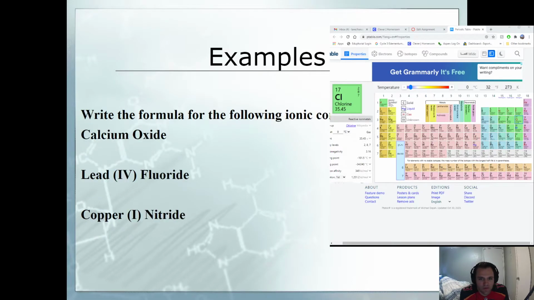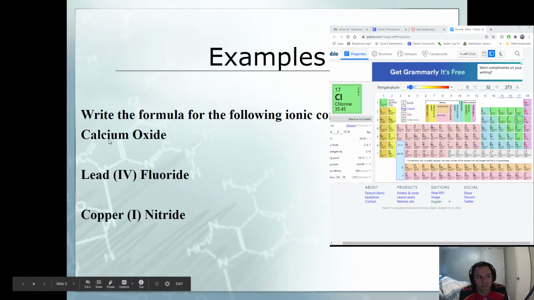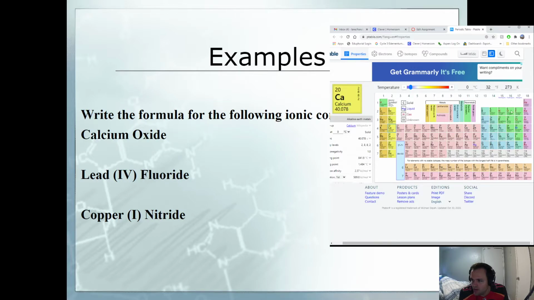We can also do this going the other way. If they're giving us the name, we can use that to find the formula. So this is another time where you're going to have to know how to find the charge of something, or else you're going to be really stuck knowing how many of each thing you need. So for calcium oxide, we can look over here and find calcium. Look over here, oxide means oxygen. So we know it's going to be some number of calciums and oxygens bonded together. And to know what number of each we're going to need, that's where we've got to find the charges.